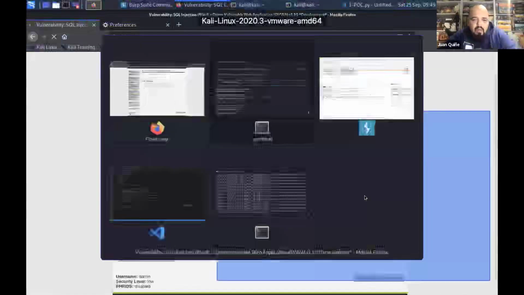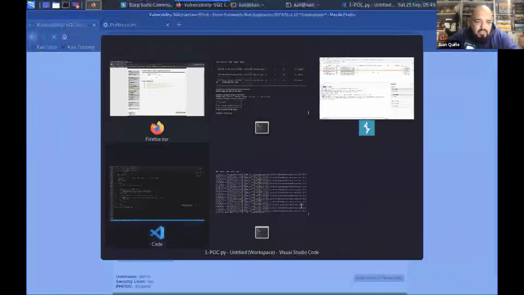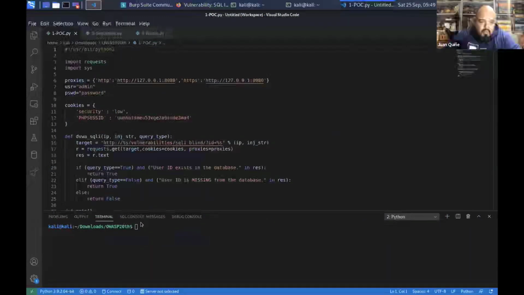Let me see if I go to a terminal machine and send it. Let me see if this is working or not.